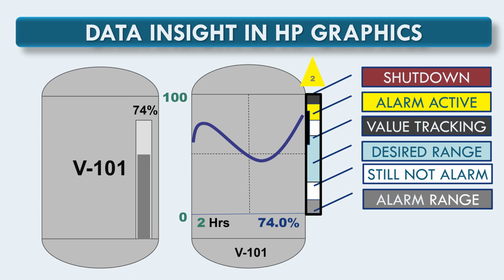A black bar tracks the level value for a specified period, such as the past 20 minutes, providing a sense of historical tracking. The white region indicates that the level, while not alarming, is not desirable either. Lastly, the alarm and trip ranges are clearly displayed. Through a simple glance, the operator gains real insights into the level trend, the normal and alarm ranges, and can promptly assess the situation. This comprehensive visualization facilitates faster decision-making and enhances situational awareness for effective monitoring and control.